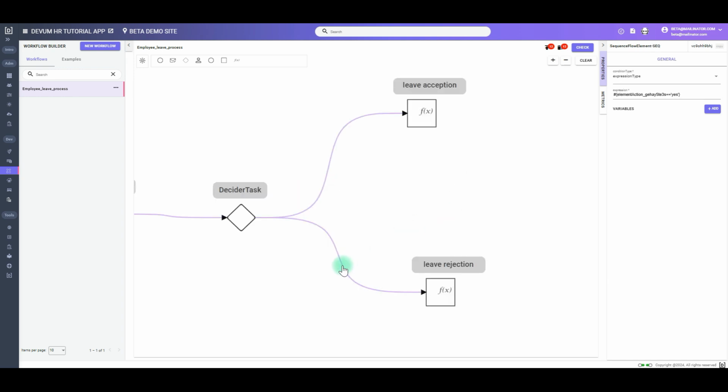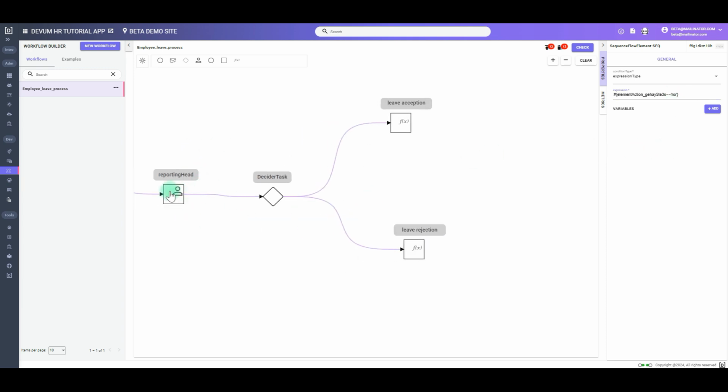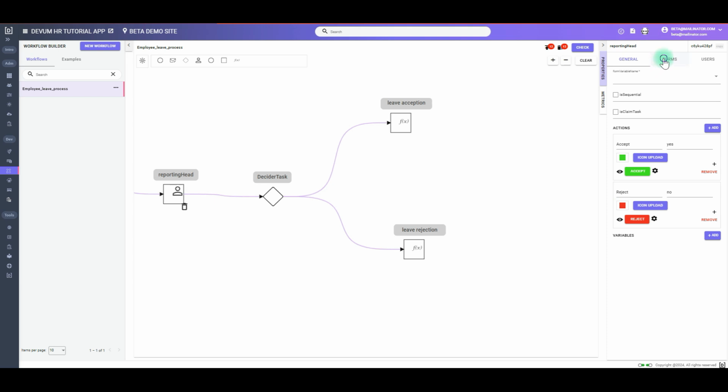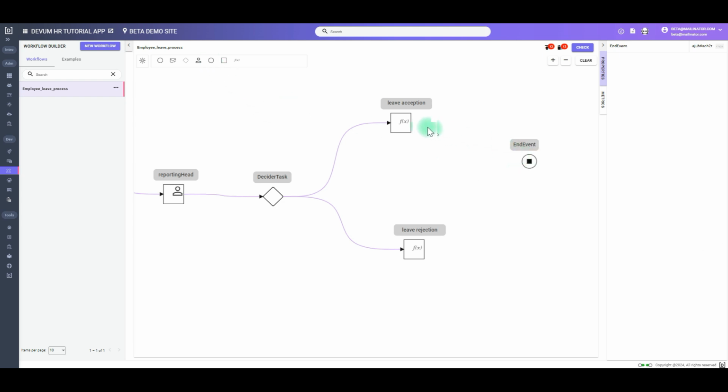In a similar manner, when dealing with the Rejection Fluent service, we indicate the condition type as an expression and input the dual expression extracted from the resolved reporting head as no. This process is clearly demonstrated in the current setup. Finally, we proceed to drag the end elements and connect the flow by using sequence lines.